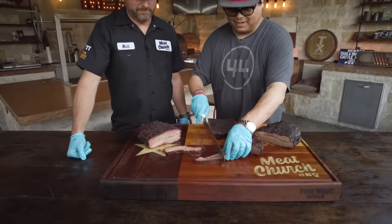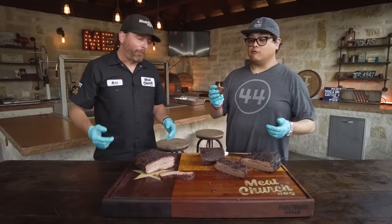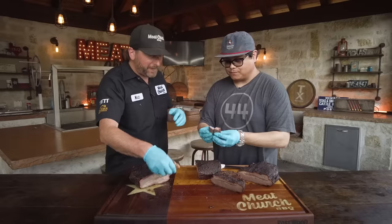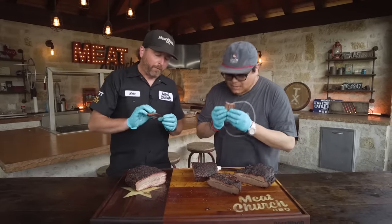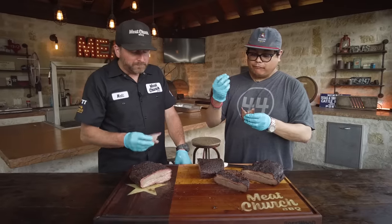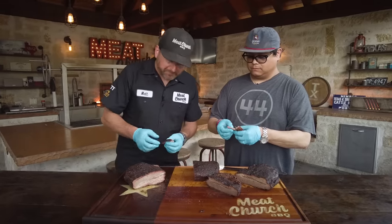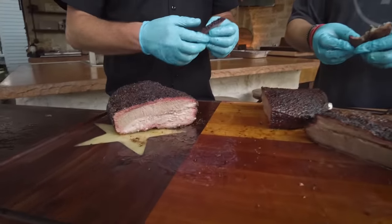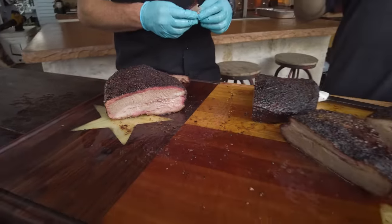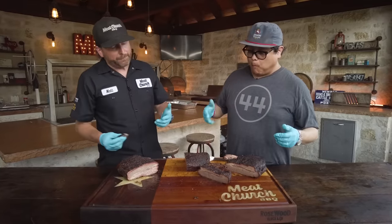Let's see how it tastes — that's what really matters here. Starting with the fat side up. That's a Texas brisket. I just like the fat rendered on top with the seasoning and smoke — that's what made me fall in love with Texas barbecue. Now the meat side up — this one is almost tender, but it's a little more firm on the meat. The taste — I don't see a whole lot of taste difference, to be honest. But this top side in the flat is not tough, but it has almost more of a chew. Where the fat side up just eats easier — but this still tastes amazing. I don't know if we have a conclusion. It's just a different way to do it. I know what I prefer, but I know why people do this.